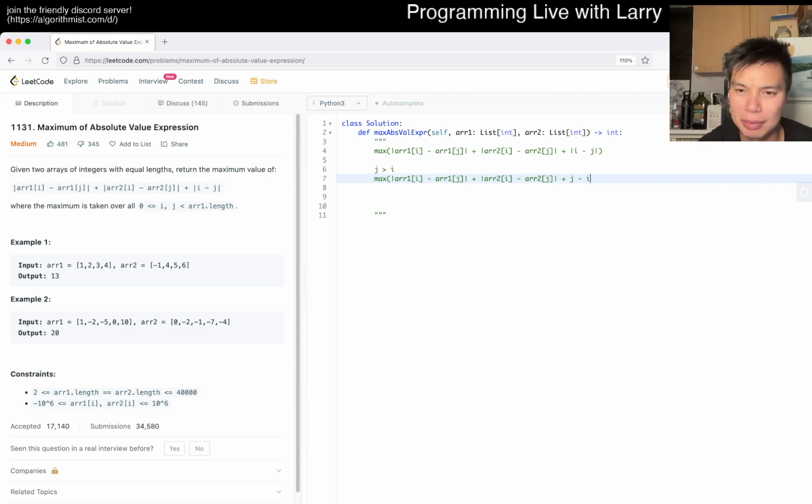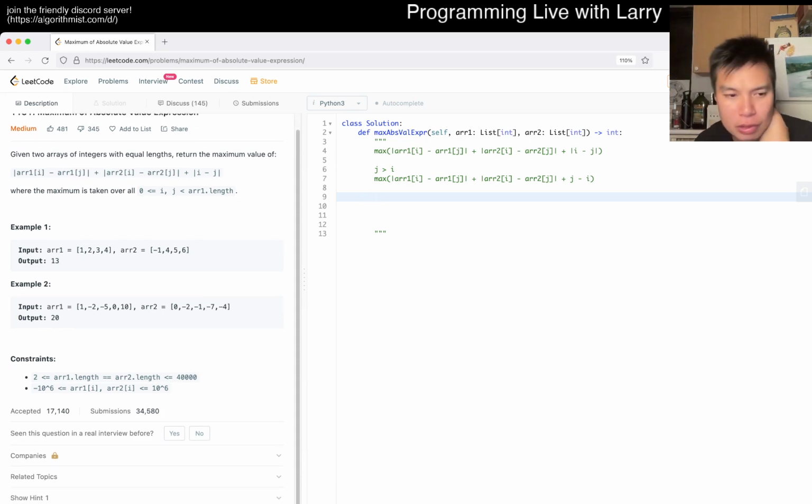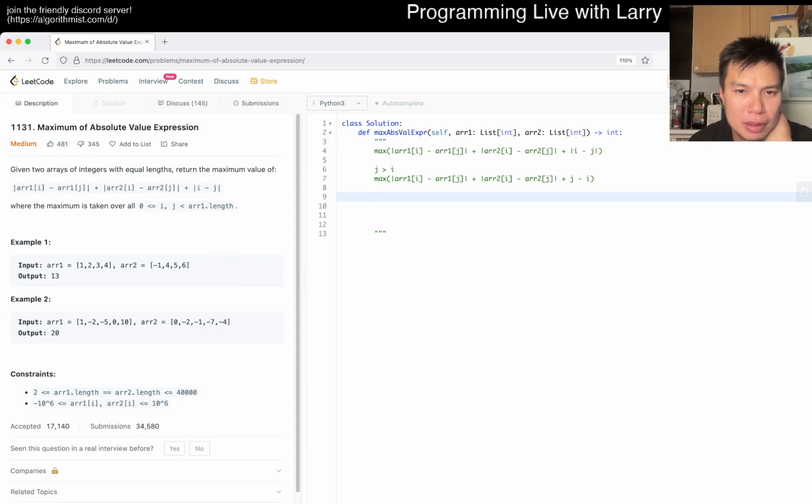Well, I mean, depends on what you mean. But yeah, now there's no more absolute value. Can we do something similar to the other ones, right? I wanted to say that if we sorted, then that would have been better, but maybe I don't know this one. I have to think for a bit.